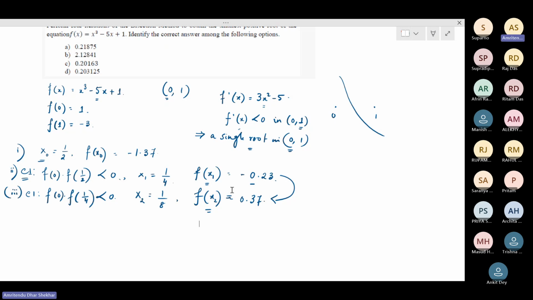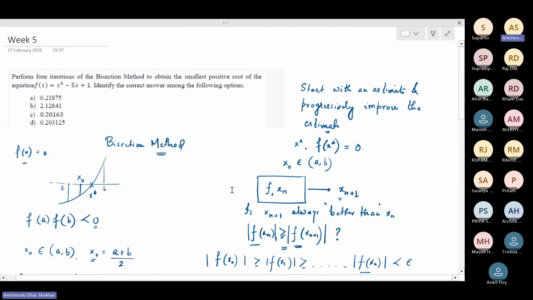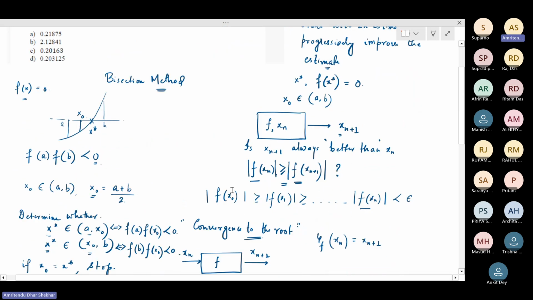The reason this method, despite being simple, is not such a useful method is because the estimate that you are making can jump around the root, so it can oscillate from one side of the root to the other side. What it does not guarantee is that you will get progressively better estimates as you perform this iteration. So when to stop the iteration can become challenging.